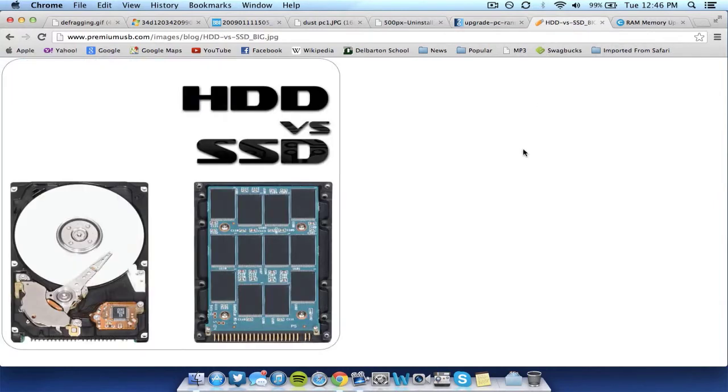And finally, you can upgrade from a hard drive to a solid state drive. As you can see, a hard drive is a spinning disk that loads everything, and a solid state drive here on the right is a chip. Solid state drives are way quicker, do not need to be defragmented, are better electrically, and heat wise, they produce less heat. They also are much faster, up to 10 times the speed of a hard drive, and they last longer.